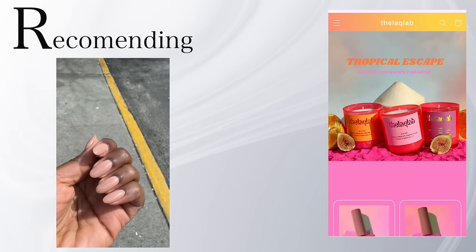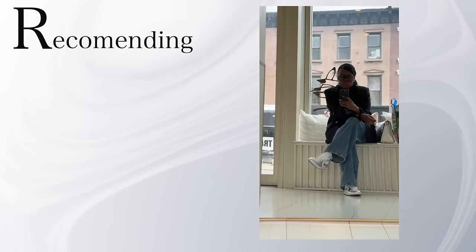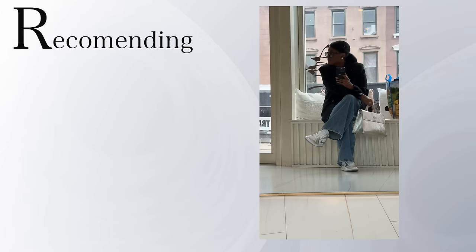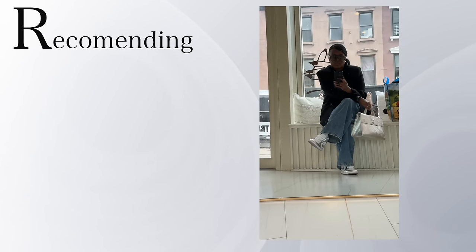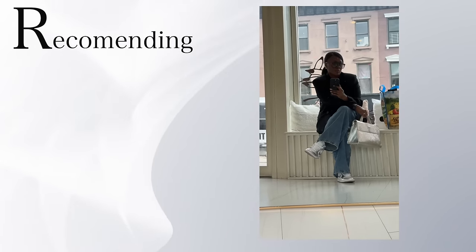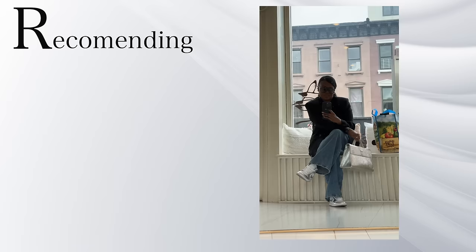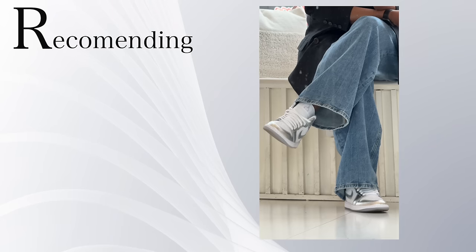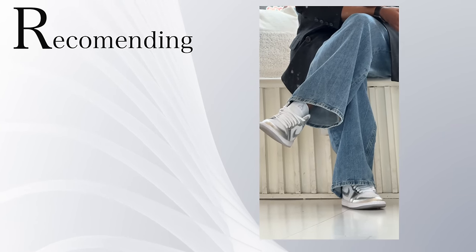When I go in there, I'm just really relaxed, right? This is the outfit I wore. I told you guys that I got those silver Jordans. Can I also recommend sneakers? You guys are gonna laugh at me, but I was one of those people who never wore sneakers on the subway, walking around New York City, just never. But now my feet have been thanking me, and I've been finding ways to make them really stick out and be part of my style, right?